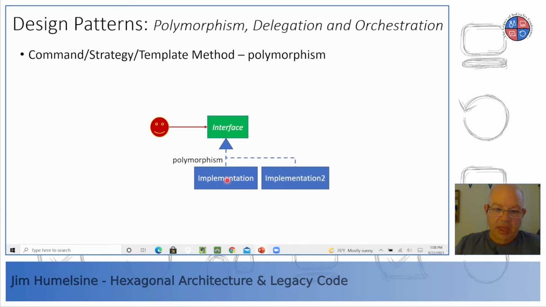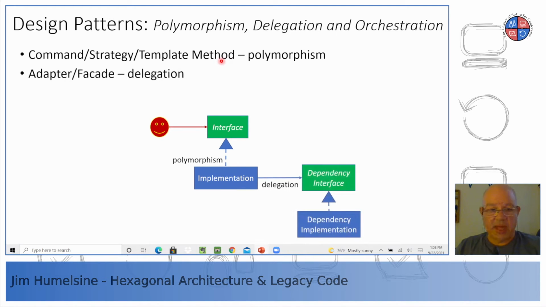Next is strategy. And strategy says there's more than one way to implement an interface. And we're going to see that later on by saying there's going to be one implementation that will be the production version of something, and another one that may be a test double that gets injected. Template method replaces the interface with an abstract class, and that abstract class will have concrete methods in it that reference protected abstract methods, which must be defined in the concrete classes below. It's just a continuation of the polymorphic idea. I'm not going to go into template method or strategy in too much detail from now on.